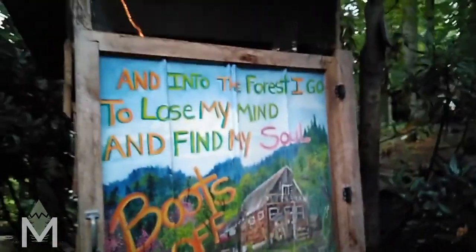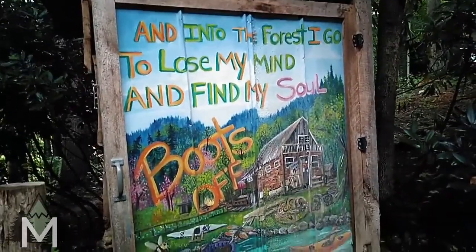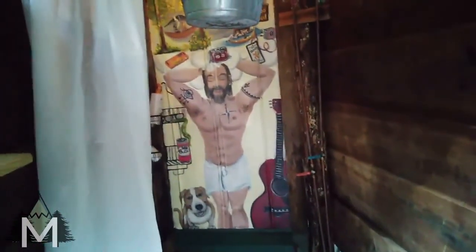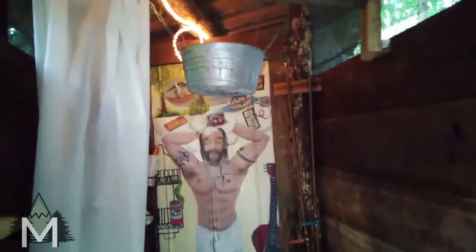So we are at Boots Off. Really cool, friendly hostel. You can do a bit of a light resupply. They have a whole bunch of nice things, but the funniest and coolest thing is they have these really great showers. Really neat. You go in and have a bucket shower, with a nice looking gentleman on this side and a nice looking lady on the other side, and you fill up the bucket, and it does a nice rain shower on you.